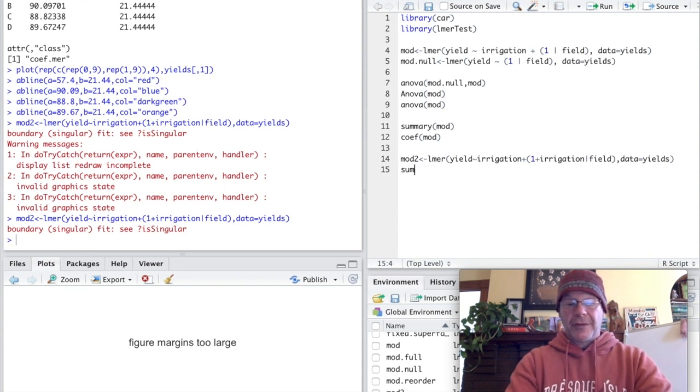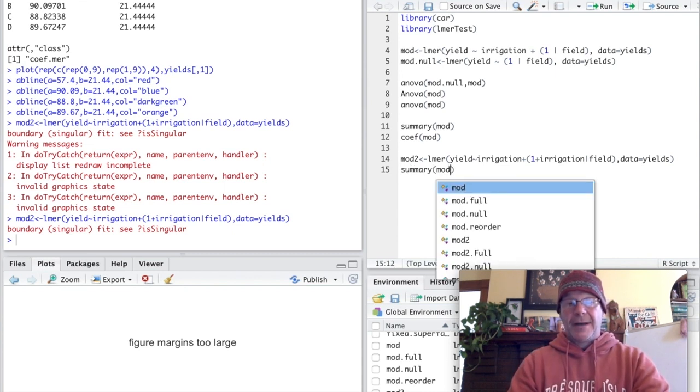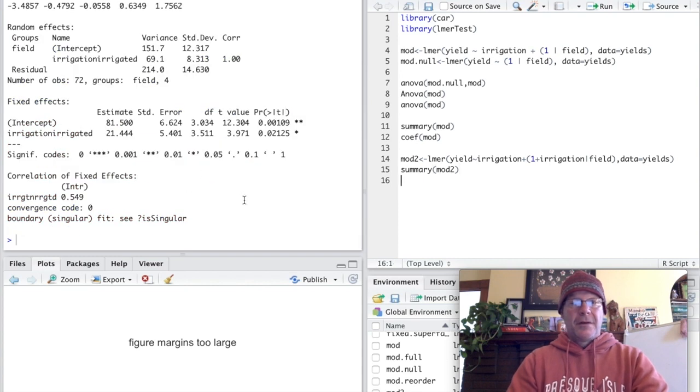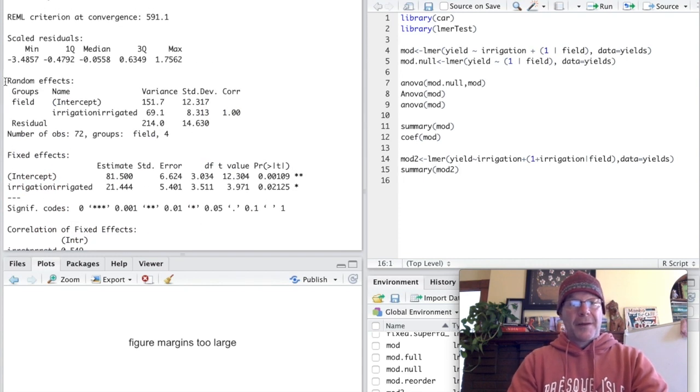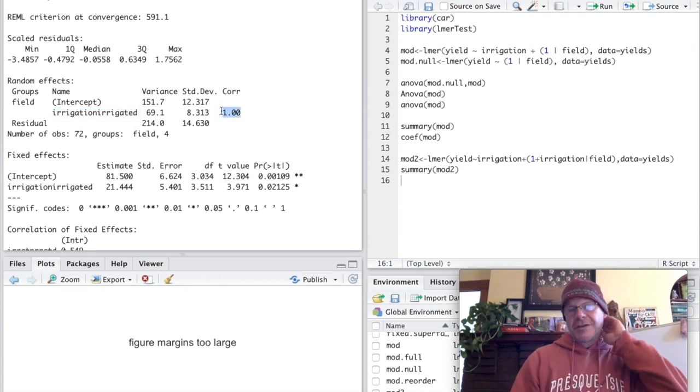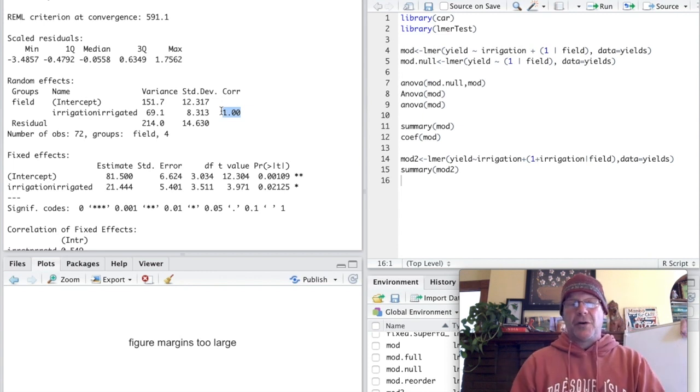And if we were to look at the summary of that mod 2, notice that up here where the random effects are, for each field we have an intercept, and then each also has its own slope. But notice that the correlation between the intercept and the slope is 1. And what that means is that R settled on a solution where it simultaneously estimated both the slope and the intercept, and they were perfectly correlated.